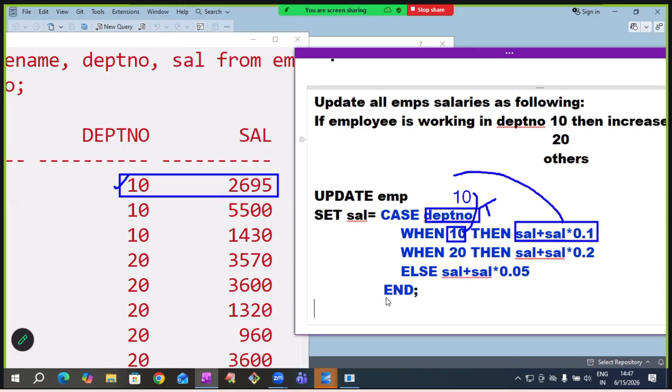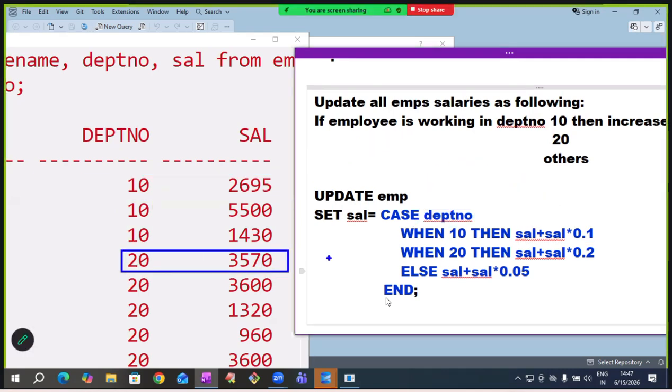This value is returned, so 10% will be increased: 2695 plus 2695 into 0.1. For the second one also the same, and the third one also the same, department number is 10, so 10% will be increased. Next, on the fourth row, it is checking.